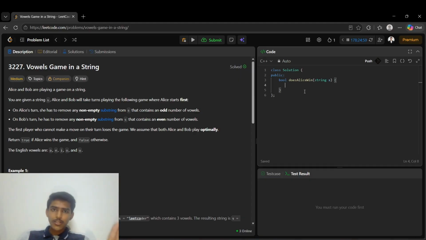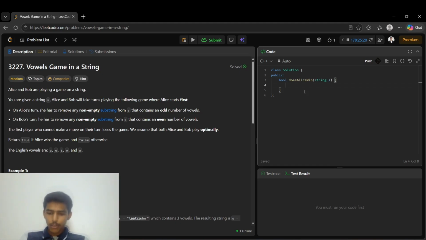So our actual solution is that we will simply check, while iterating in the string s, if a single character is a vowel, then stop the iteration and return true. Why? Because we know that if there is a vowel, Alice will obviously win the game. But at the end of the loop, there is no vowel present inside s, and the winning position will be with Bob. So we will return false. This is a simple and optimized trick for solving this medium level problem.